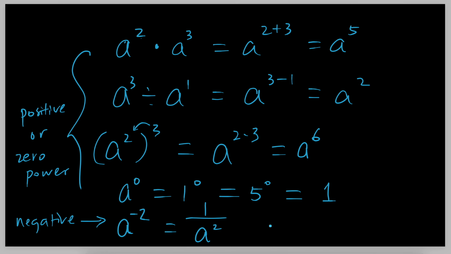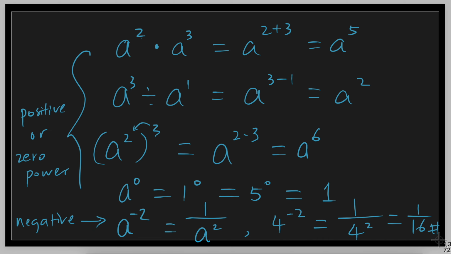Okay? So let's say now you have 4 to the power of negative 2. You change it to positive, so you must do 1 over 4 to the power of 2. So it's 1 over 16. Are you clear? So for positive power, you make use of the rules above. For 0 power, it's always 1. For negative power, you do 1 over it, and it becomes positive. Does it make sense? So with this, I think you can do the questions already.